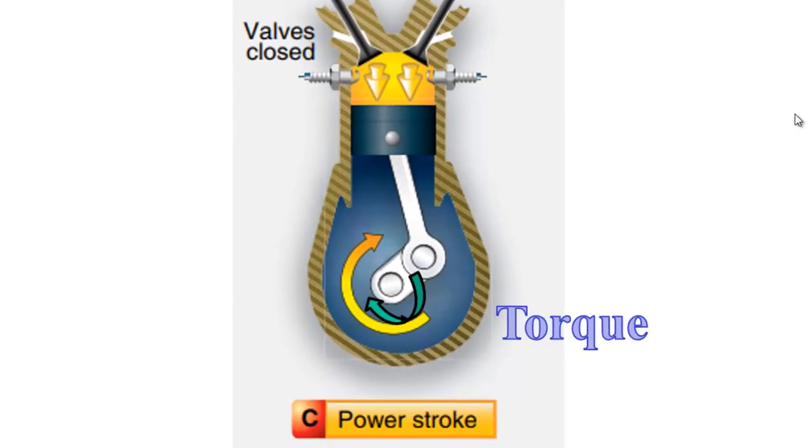So all of that goes into creating the opportunity for the power stroke. Really, that's the only one of the four strokes where we actually get anything out of this particular cylinder. And what we actually get out of it is torque. And the torque is affected by several things. There's a couple of things that are designed into the engine.